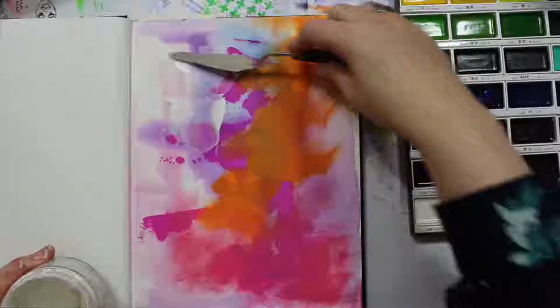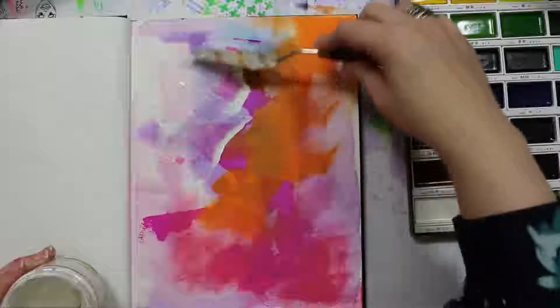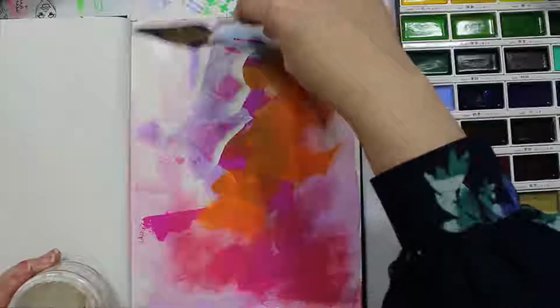Just kind of scooping that. Maybe texture is not the right word. Just kind of push my background back a little bit.